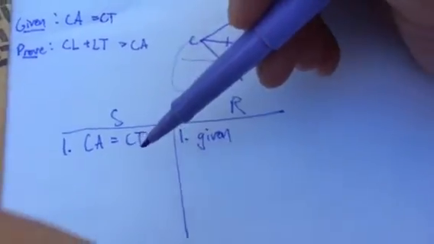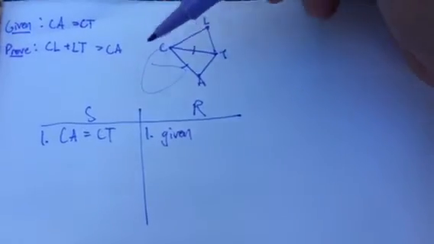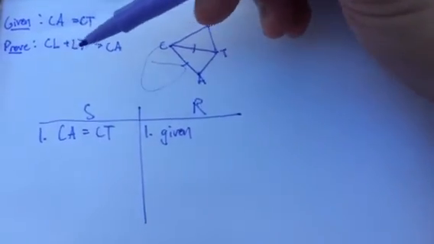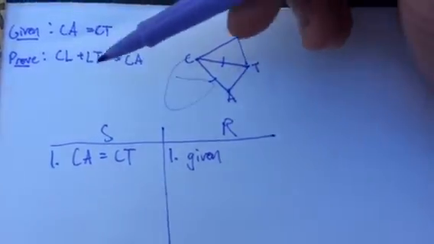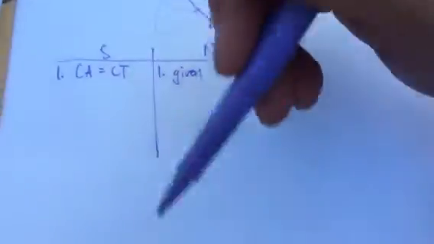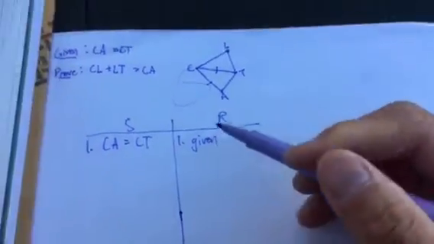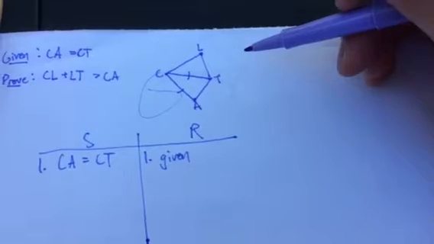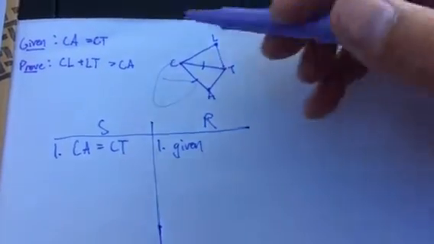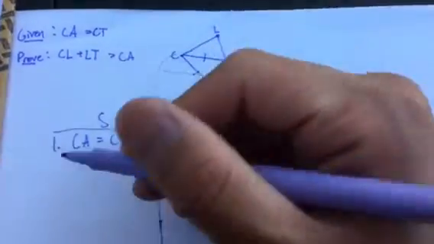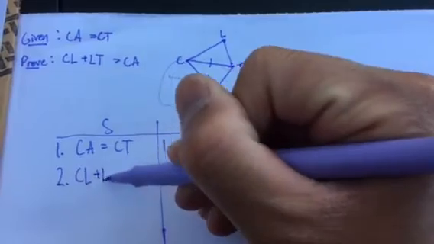Basically, the target in doing proofs, which I should have said earlier during the year, is that you want to start making statements about things that are already in the final line. Sometimes you can't do that because it takes too many steps to get to that point. But this one's pretty straightforward because we're in 7.5, triangle inequalities. So if you remember CL plus LT, why don't we just make that our next statement and try to figure out something that we do know about CL and LT.